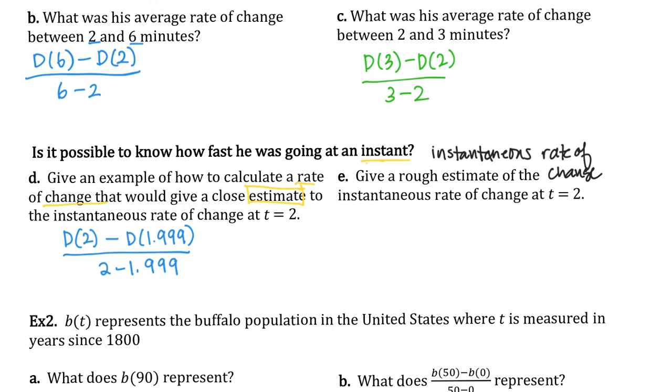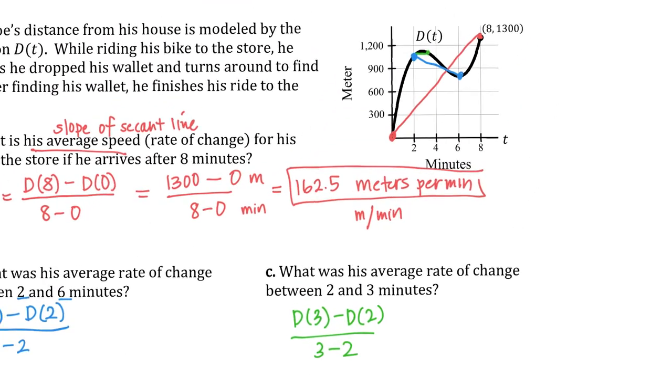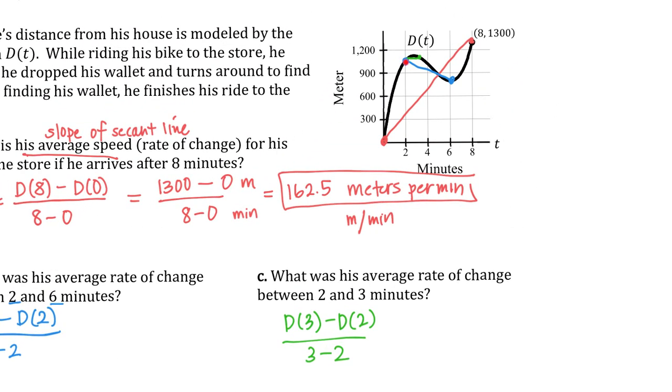Okay, for E, I'm just going to give a rough estimate of the instantaneous rate of change at t equals 2. So I'm going to go back up to the graph and use the graph to make this estimate. At t equals 2, where is t equals 2? T equals 2 is this point right here. I'm going to draw the tangent segment to that point. A tangent segment just touches the graph in one spot, so this is a tangent line, whereas the secant lines that we drew over here intersect the graph at 2 points. So this is tangent, it's just touching the point at t equals 2.